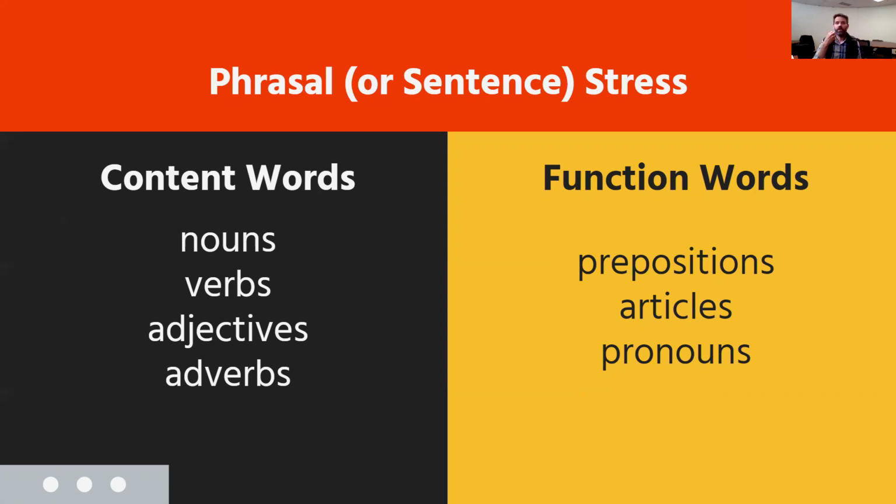And so in English, we tend to stress the content words. They get the most stress in the sentence, they get the most time, and we say them the most clearly and loudly. The function words are not expressed very loudly or clearly. We say them quickly. Sometimes they are mumbled. We don't hear the sounds very clearly. And because of that, function words also tend to have more of a schwa vowel sound instead of a clear vowel sound like we've been learning with our decoding and phonetic skills.